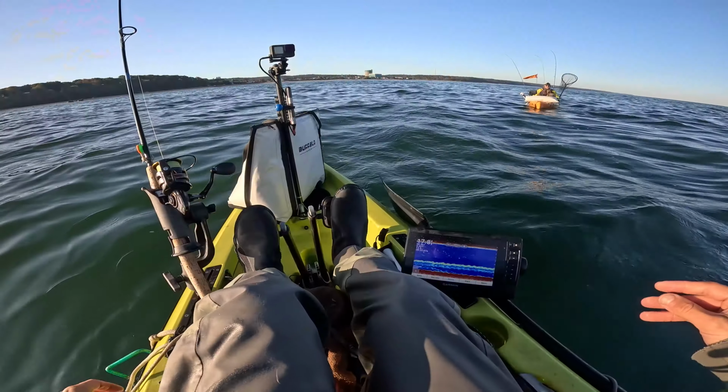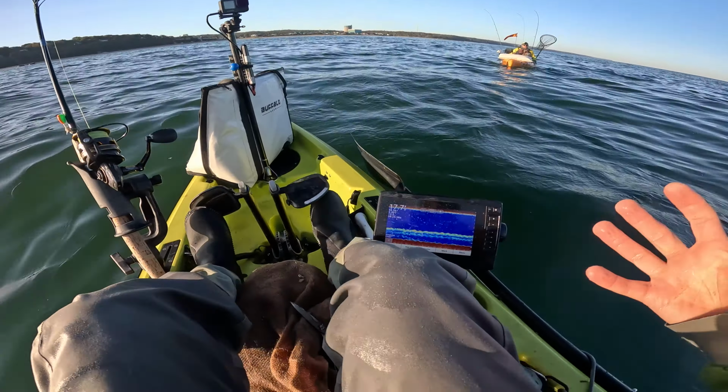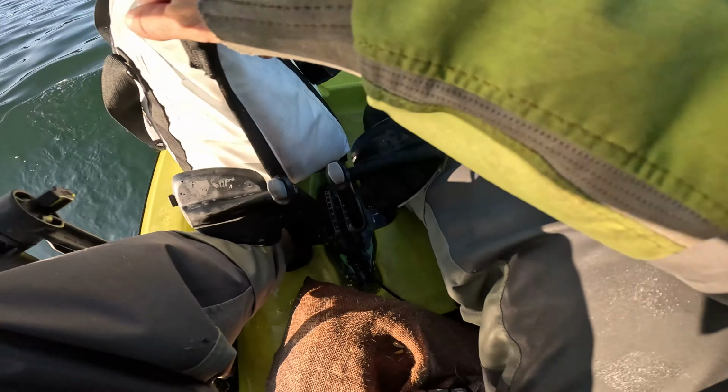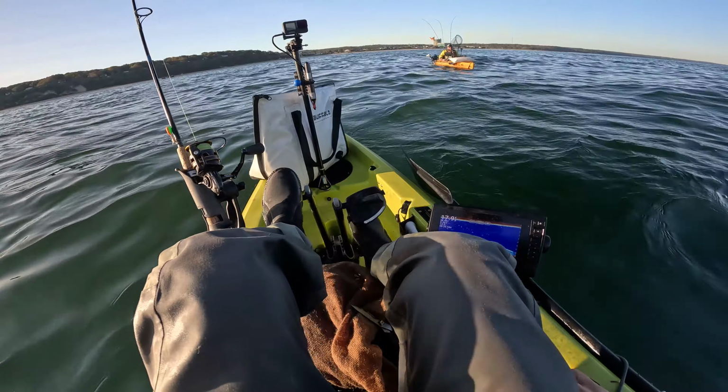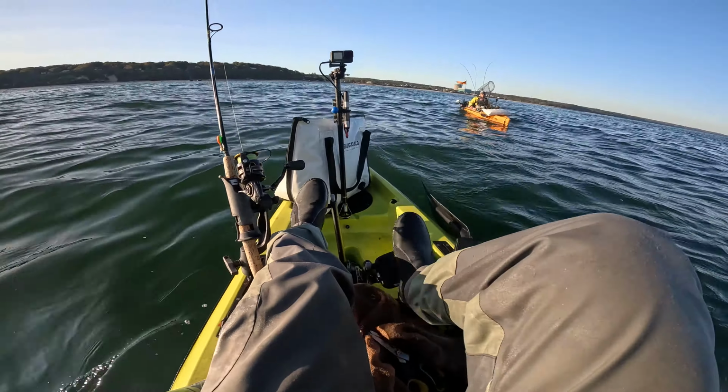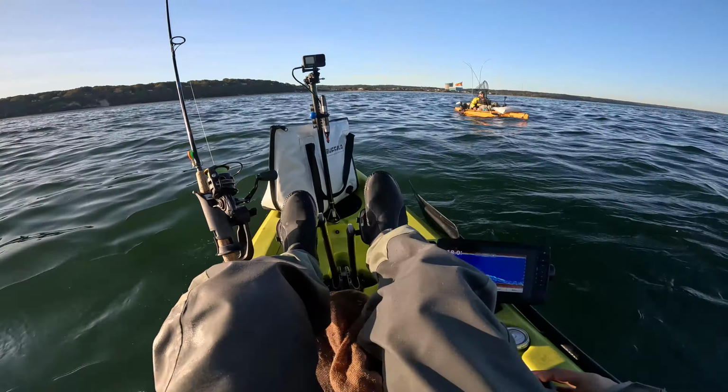Not great. The blackfish aren't thick right here, so I don't think it's worth wasting too much time. I'm just getting lots of little tabs, nothing picking around. I'm actually gonna use my conventional out there with crab. I'm gonna use heavy gear and just hold the bottom with crab. Just let me know the moment you want to tie up.